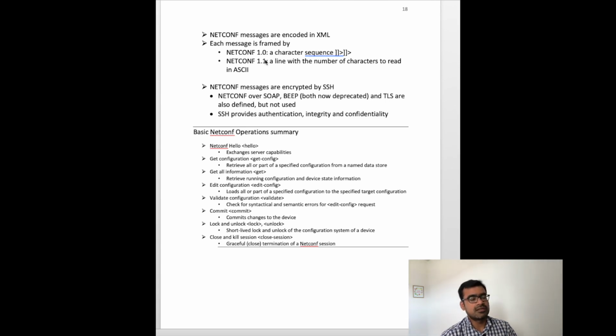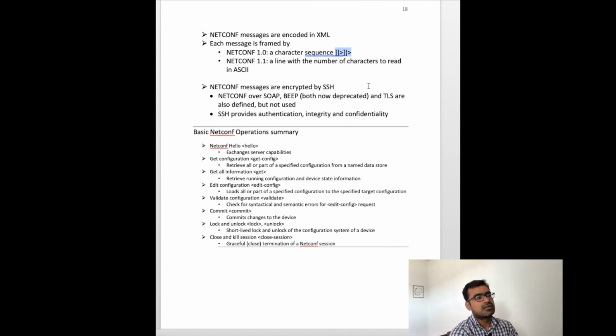When you start Netconf on your device, the handshake happens, and you will realize whether the device is Netconf 1.0 capable or 1.1 capable. The good indication is that 1.0 always has this bracket thing here. I'll show you once we talk to a live network device.